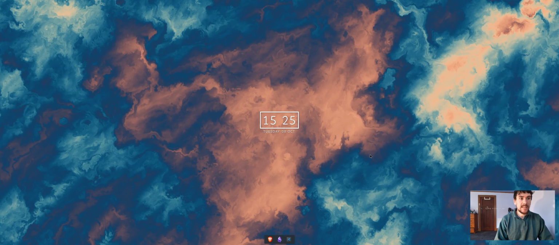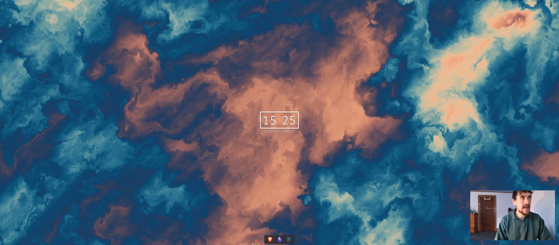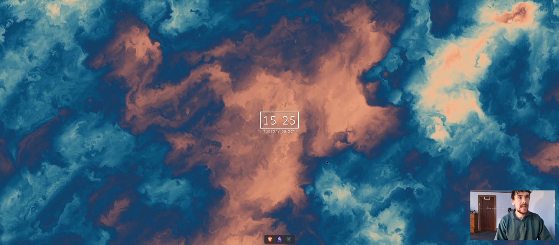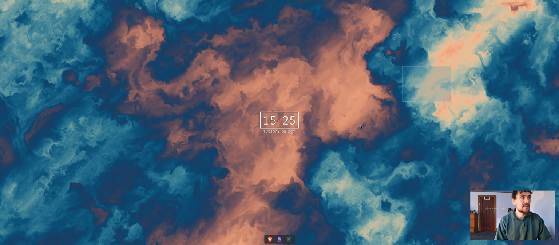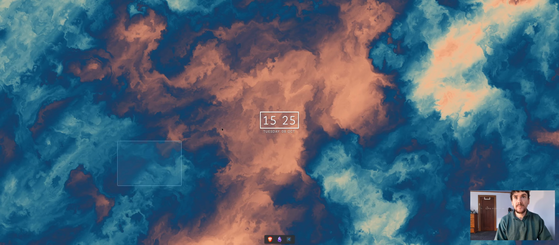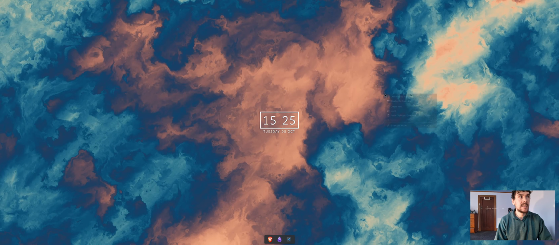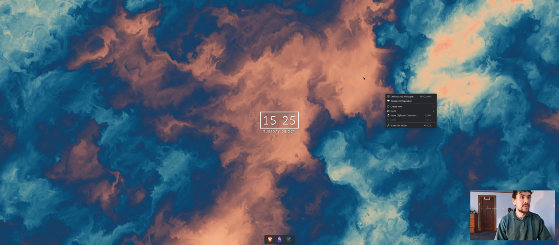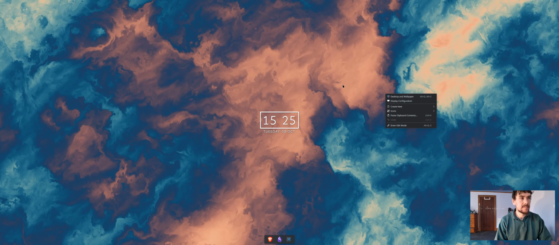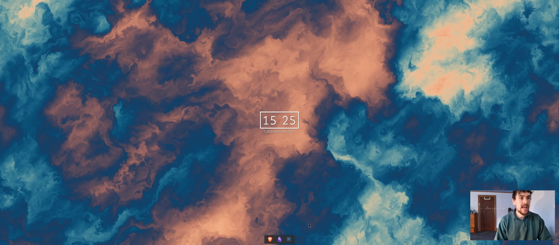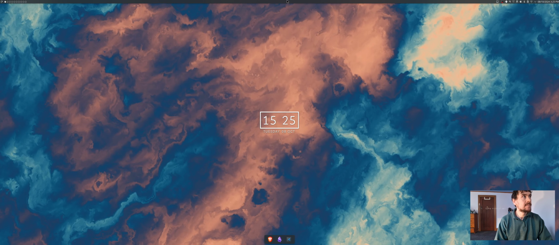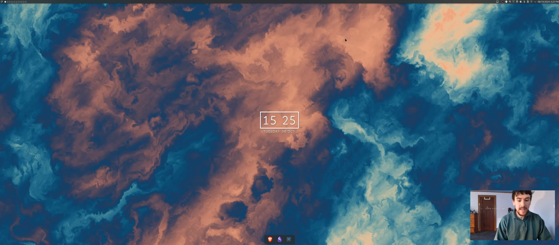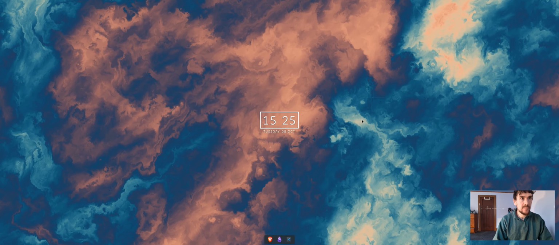So as you can see, this is a pretty minimalistic design so far. What you might notice out of the box is that I've got a shader plugin for my desktop background. That's just done through Plasma 6, and I've got a dock and I've got a bar up here. And yeah, so let's get into the window management.